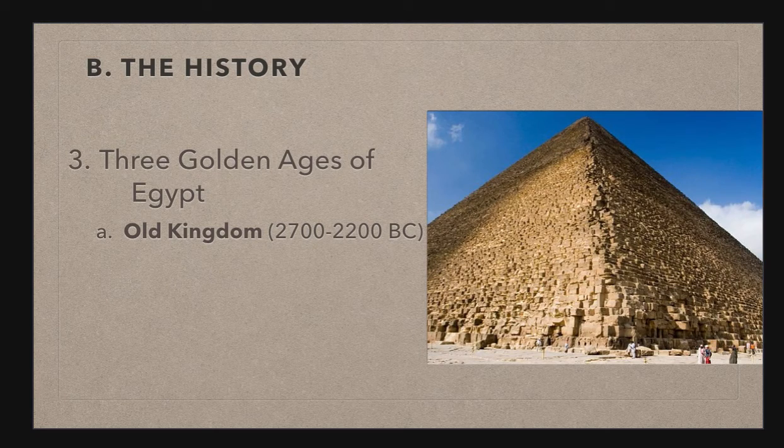So each of the kingdoms are characterized as well by a number of things that you should associate with that golden age. So with the Old Kingdom, this is the kingdom built on the pharaohs. And most of you are familiar enough with Egypt to know Pharaoh is like their king, and he was the most important person in their culture. And it was the pharaohs themselves that built up Egypt as we know it, and they built up Egypt with their leadership, their desire for greatness, their desire for wealth. And everything about the Old Kingdom talked about the pharaohs. They were the most important part of the Old Kingdom.